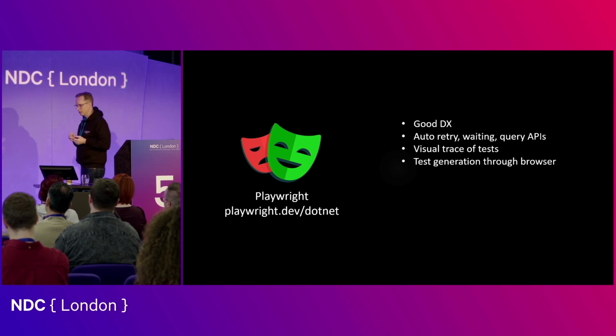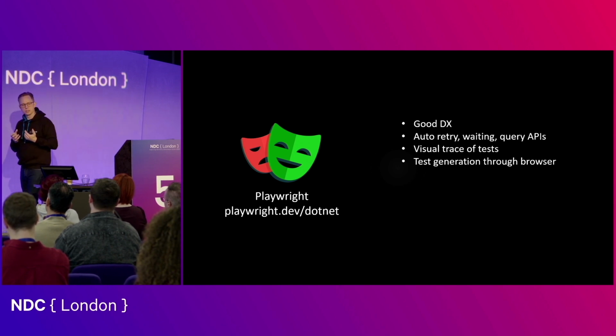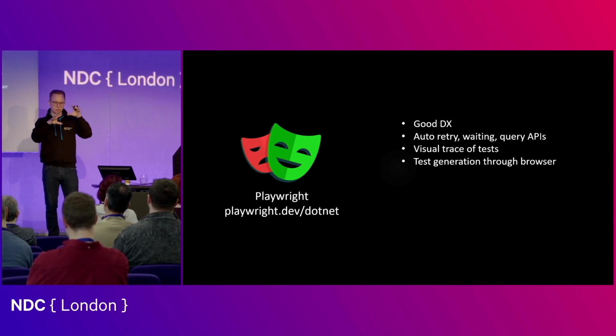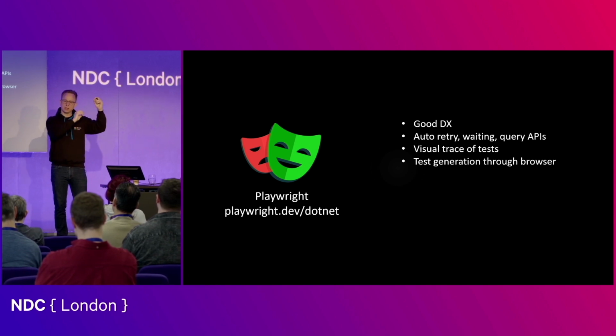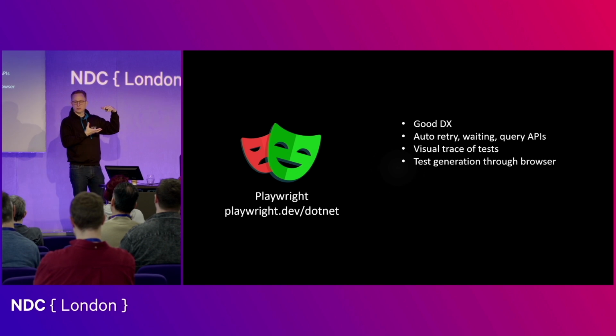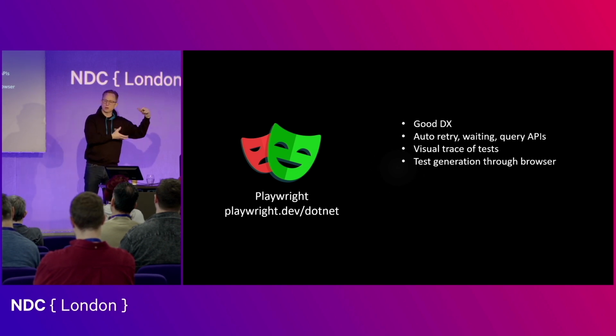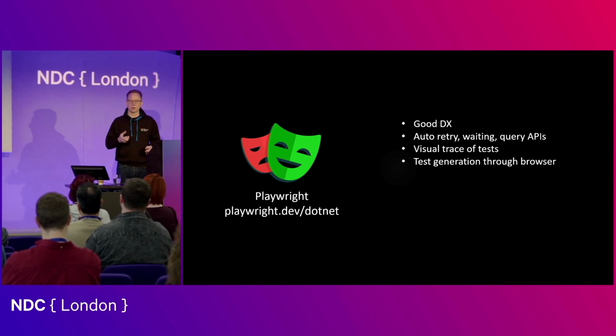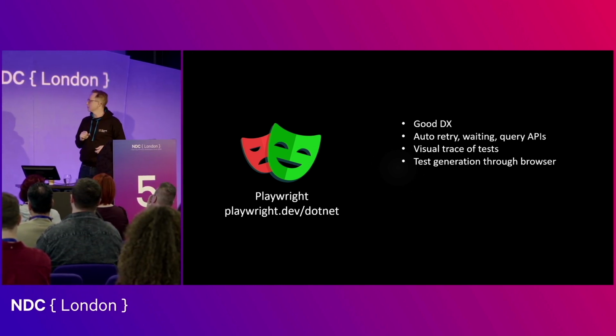Another thing that it can do for you is generate tests, or rather, it allows you to open up a Playwright tool that will allow you to click around in your application and manually record what you want the test to do: fill out forms, click on buttons, navigate around. Then it'll capture that and generate the .NET code for you, or JavaScript, or other languages that Playwright supports, and you can pull that into your test. So it makes it easy to create tests that are fairly complex, which is both a good and bad thing, but it certainly makes it easy to get started with Playwright and learn how to use its APIs.